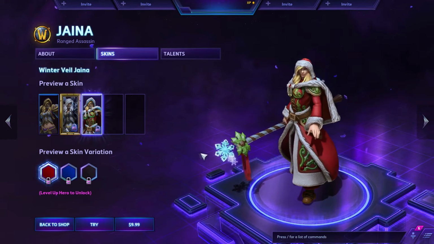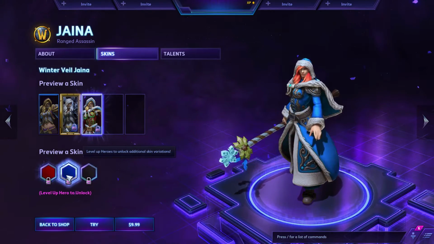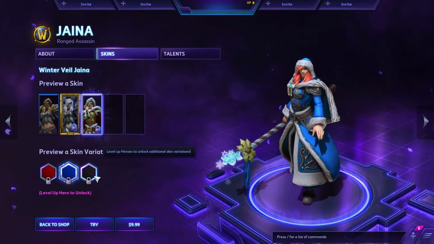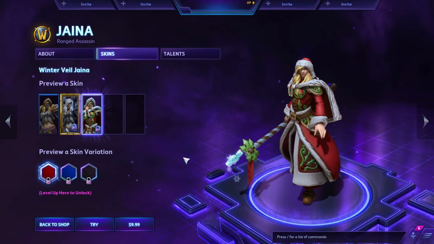And we have the holiday-themed Winterveil Jaina, which not only has the snowflakes on the staff, but one of her ults, the water elemental, actually becomes a snowman, so there's a little bit more to it than just the skin, which is quite nice. Alright, that's a look at Jaina's skins. Let's go ahead and look at her talents and abilities.